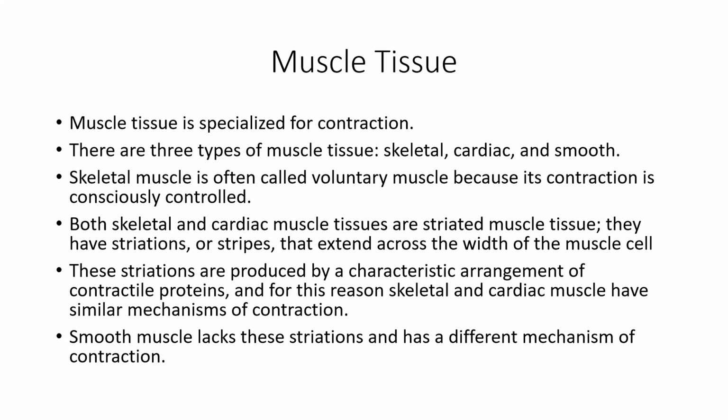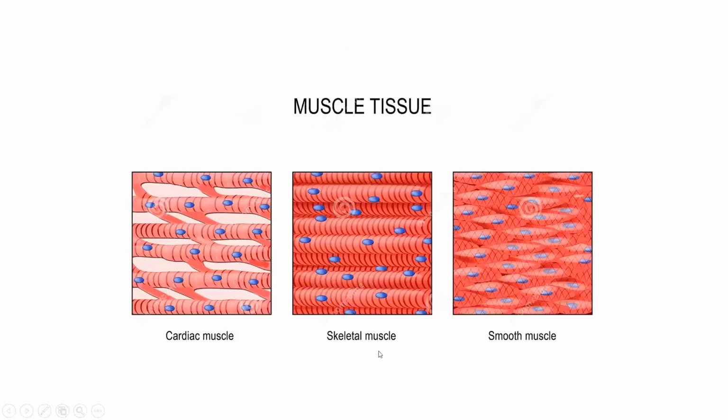As for the muscle tissue, its major function is contraction, of course, and we have three types of muscle cells: skeletal, cardiac, and smooth. While the skeletal and the cardiac muscles are both striated, smooth muscle is not striated. Smooth muscle and cardiac muscle have one thing in common: they are not controlled by us directly. They are mostly controlled by the autonomic nervous system, like parasympathetic and sympathetic.